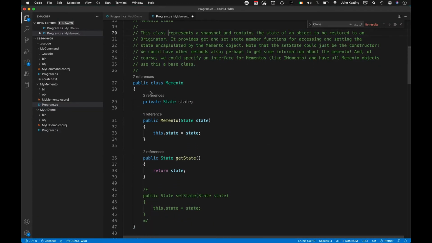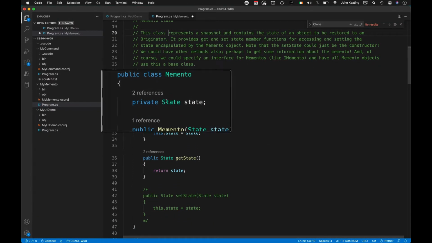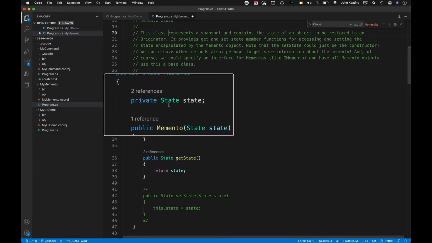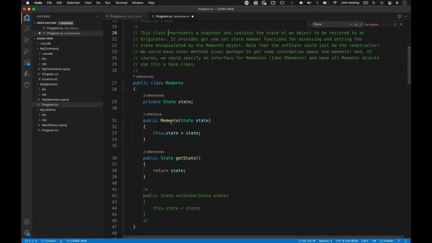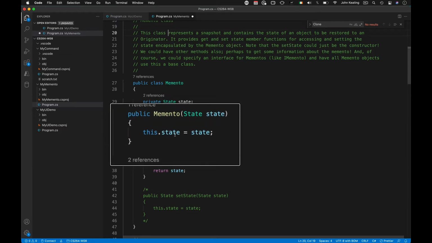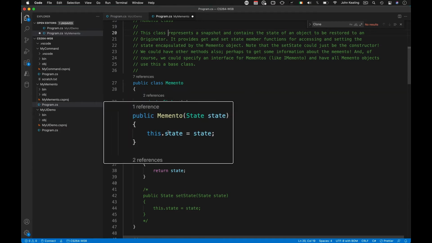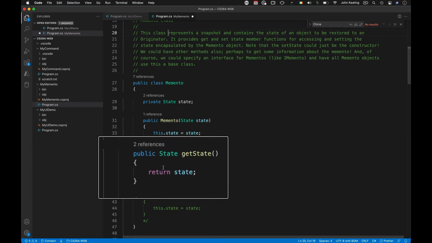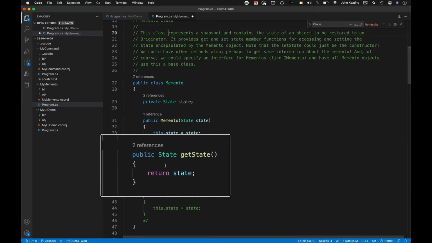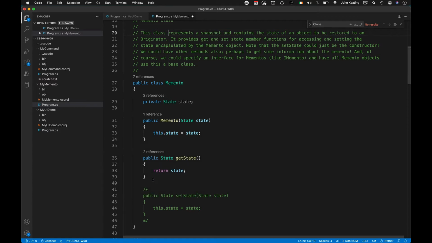this as well. Okay, so our class then, we have our public class Memento, so it has a state, it's private, and it's going to be state objects, or states. They're actually enumerations, of course. And we have our public Memento, which takes a state and saves a state into this memento. And in this particular one, we actually have a GetState, which returns the state. And that's all it does.